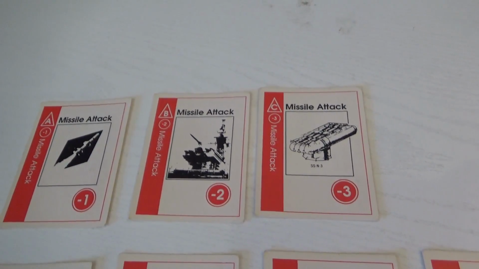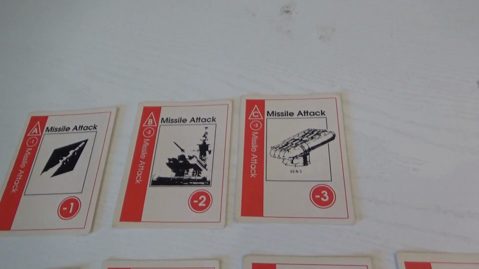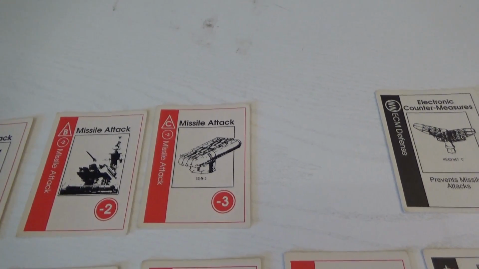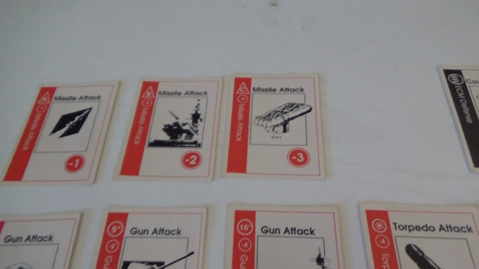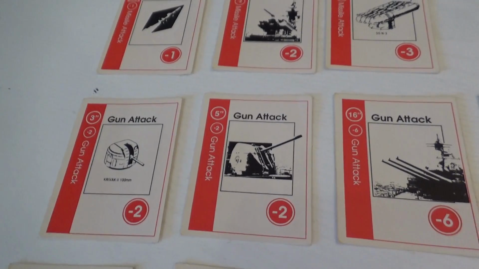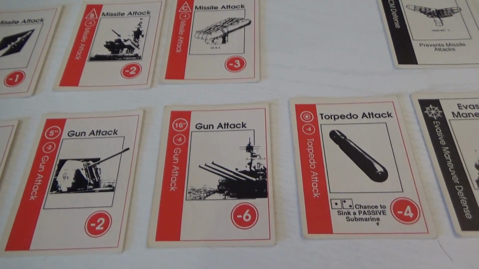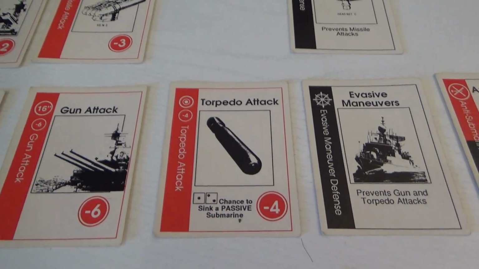Now, I just picked some quickly out of the box. You can have B missiles that'll do more damage, and C missiles that'll do considerably more damage, like 4 or 5, which can outright sink a number of ships. Then you also have the gun attacks. You got the little 3-inch pom-pom, and then you got the 5-inch gun, and then of course the big old 16-inch gun attack. That does a lot of damage. And then submarines, of course, can use torpedoes.